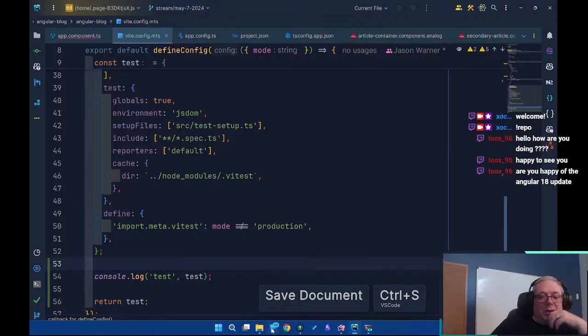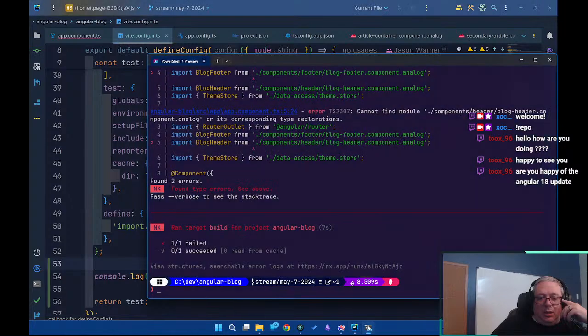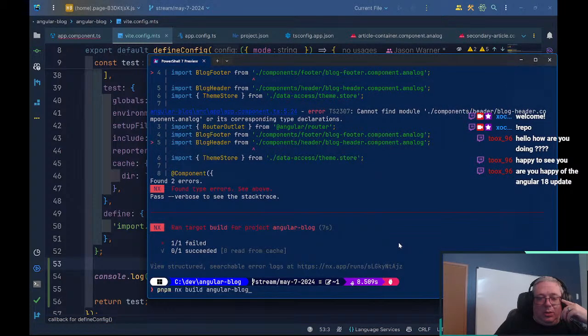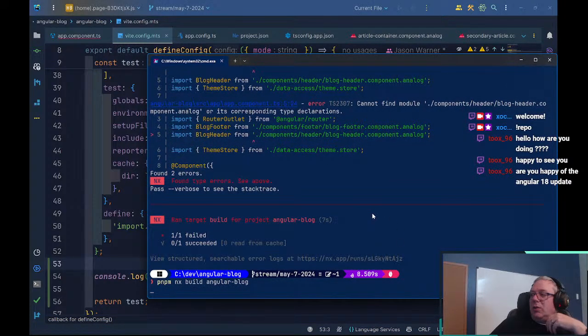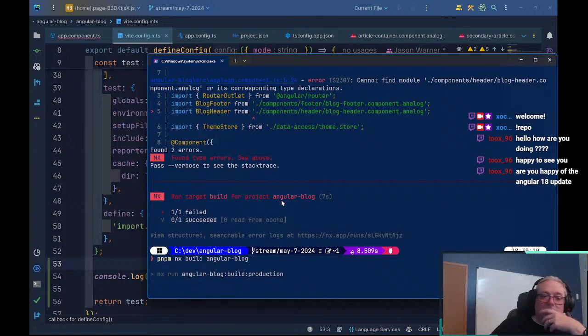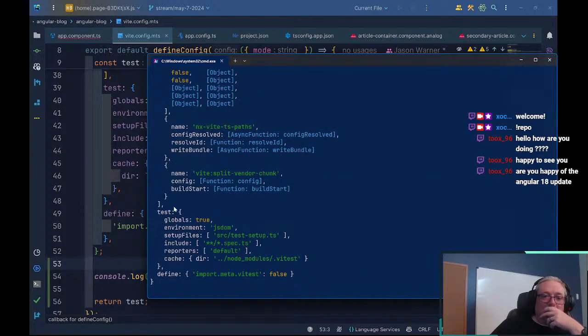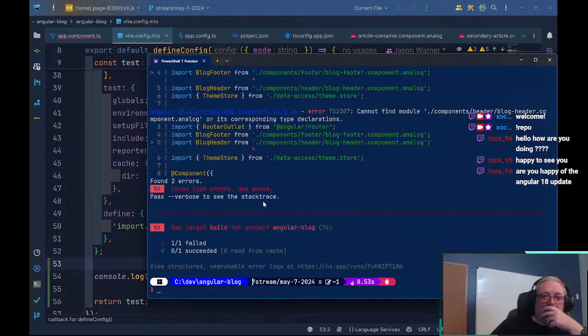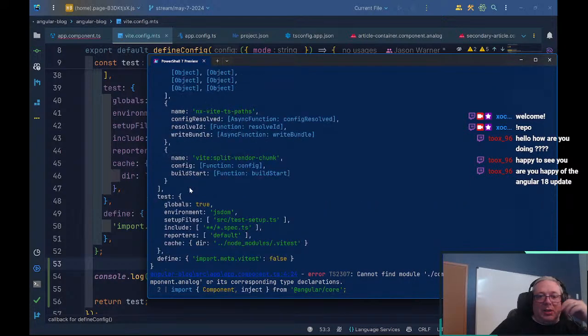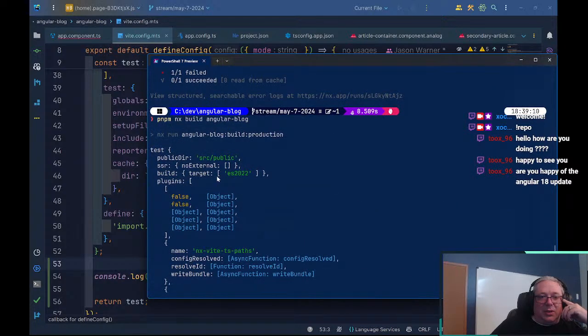So we're going to log out this config and see what we get when we run it. We'll log the entire config. So here's our config.